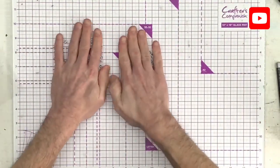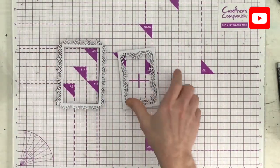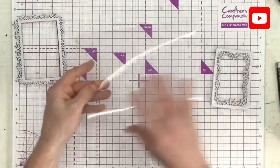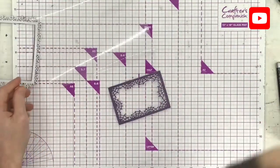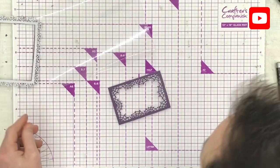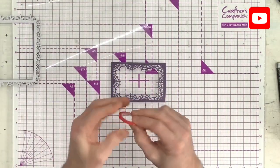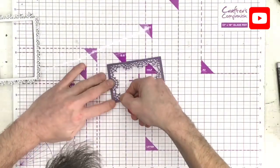And that's that. So what I'm then going to do for this one is let's bring in my acetate. Let's bring in my red liner tape for this. I'm just going to use my thin 3mm acetate.